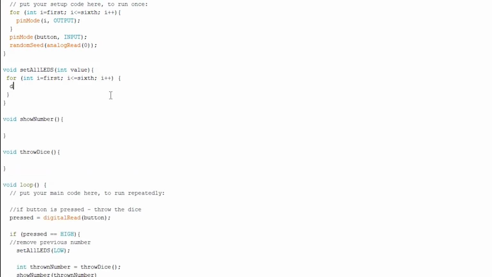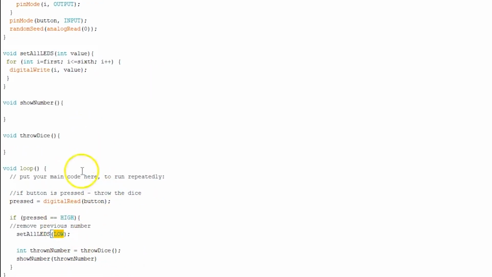So for all of these, we need to digital write i and then value. So essentially what's happening here is we're saying, hey, set the value to low for everything in here. So it's going to go and it's going to be like, okay, what value did you input here when it's running? And it's going to say, oh, I see that they want me to put something there. And then every time it goes through that, it's going to set this integer value to what we assigned it here, so low. So essentially every time it's going to say digital write i low. So that way we set everything off. Make sure I got that right. All right, perfect. So next we need to do a throw dice.